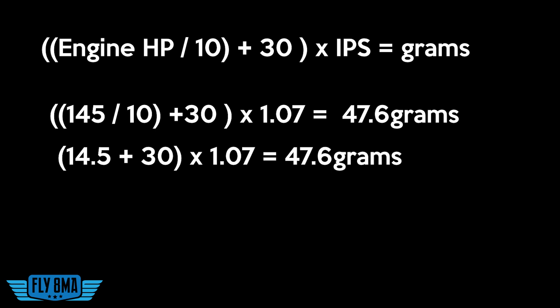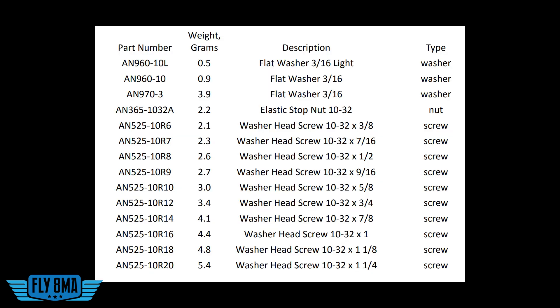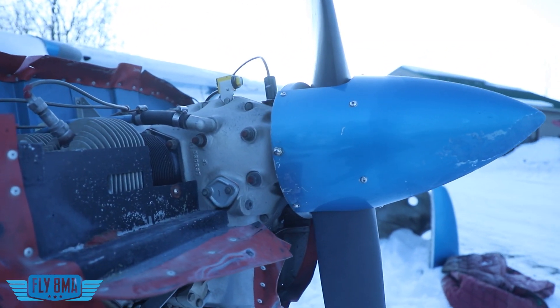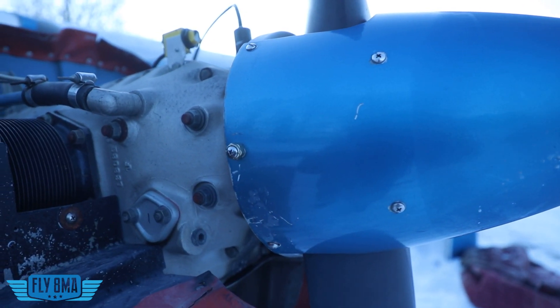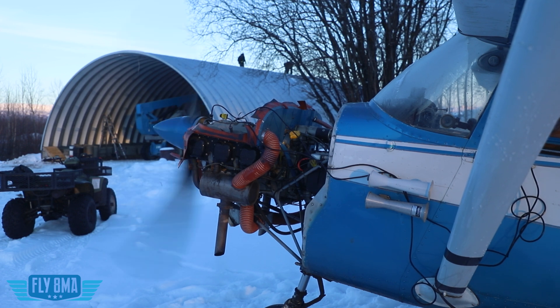That's a pretty significant amount, and that's why I say this might need to be statically balanced first. If it was 0.5 IPS, you can see it'd be calling for only about an ounce of weight, but this is over two ounces. The manual from Dynavibe gives you some handy weights so you can have a rough idea — if you're adding a number 3 washer or a number 10 washer, how much weight are you actually adding? I'm not actually going to put 50 grams of weight on this propeller to start with. I'll add about 10 grams — I'll grab this big nylock nut, a longer screw, and put that into the side of the spinner to see if I can make at least some progress. Keep in mind that if you have a seriously rough running engine, this probably will not fix it. This is for an out-of-balance engine and propeller, not something that's misfiring because you have a bad plug, bad mag, bad intake leak, et cetera.